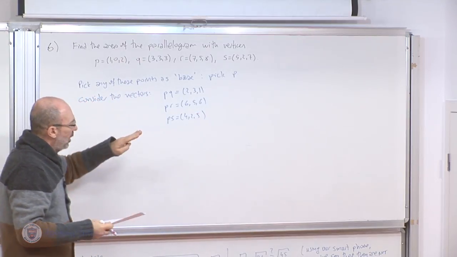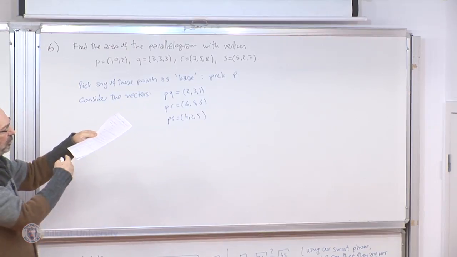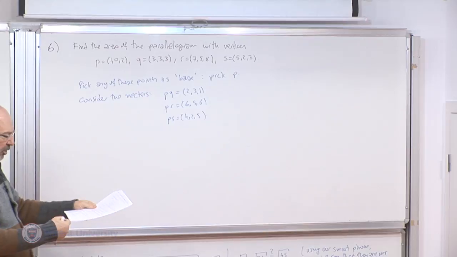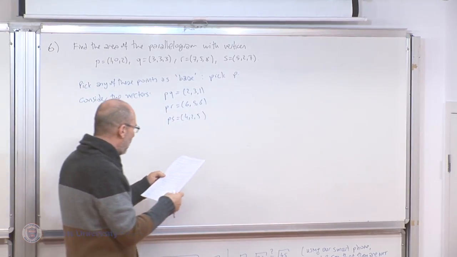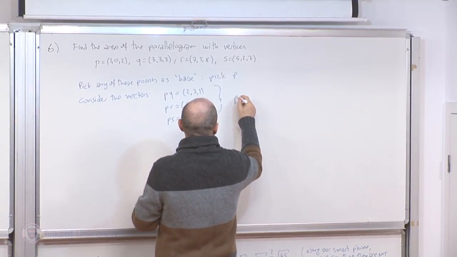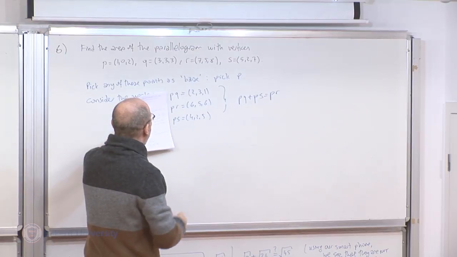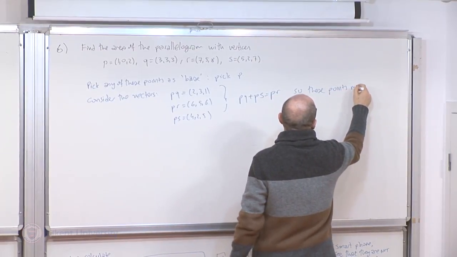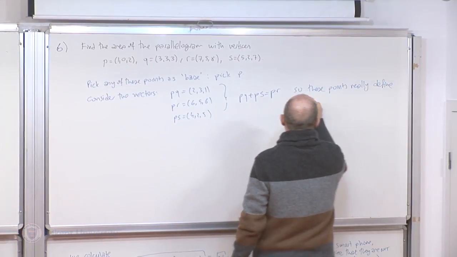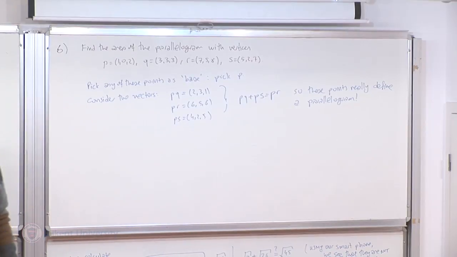Okay? So now our parallelogram, if it's really a parallelogram, our parallelogram is here. Okay, so we found these 3 vectors. We carried this to the origin. We found this vector, and this vector. Okay, so we check now really that this vector is the sum of these two. So here, from here, we have PQ plus PS is PR. That's what I wrote here. So let's check PQ and PS. Yeah, okay, so the sum of these gives you this. So these points really define a parallelogram. Okay, so you have to check. Just because somebody wrote there that they form a parallelogram doesn't make it a parallelogram. Now we know they form a parallelogram.